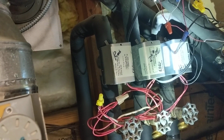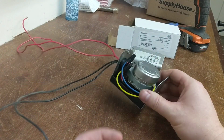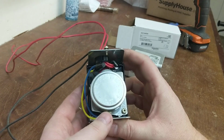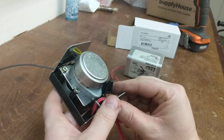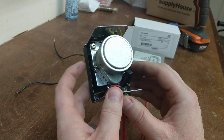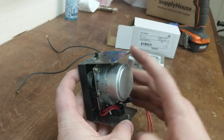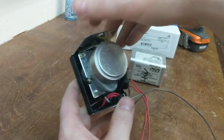Next I'll show you the end switch on the old unit, which was bad, and kind of walk you through that. Okay, so here's the old valve head that I just pulled out. Again, do not remove these two screws. My bad for telling you at the beginning. Don't remove those two screws to install this. So we'll flip the lever and jostle it and pull it out, and it'll be fine.